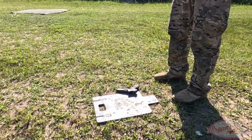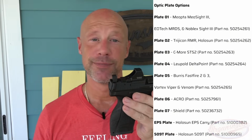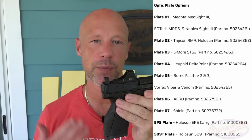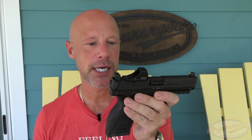However, there's a ton of different plates that are available from the folks over at HK. So as far as I know, all of the common optics that are out there on the market, if you guys want to use it with this gun, you can do so. But getting back to the sights, they changed that. They sort of made a rolling change along the way.